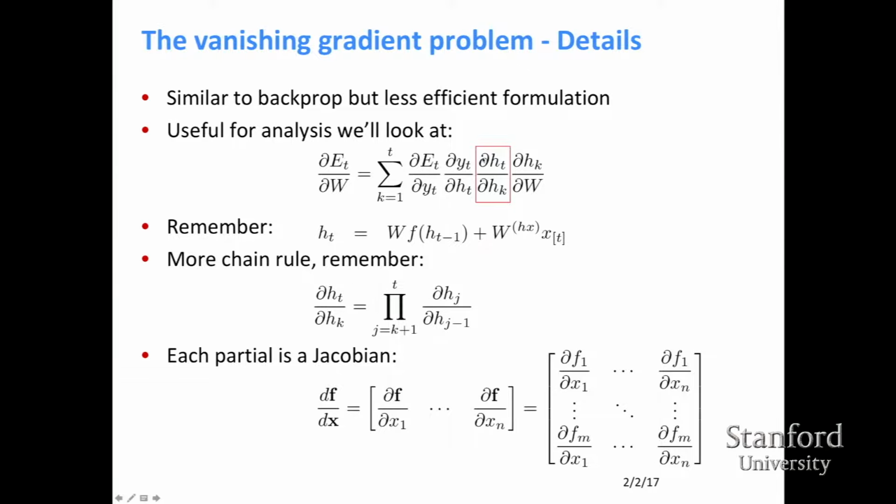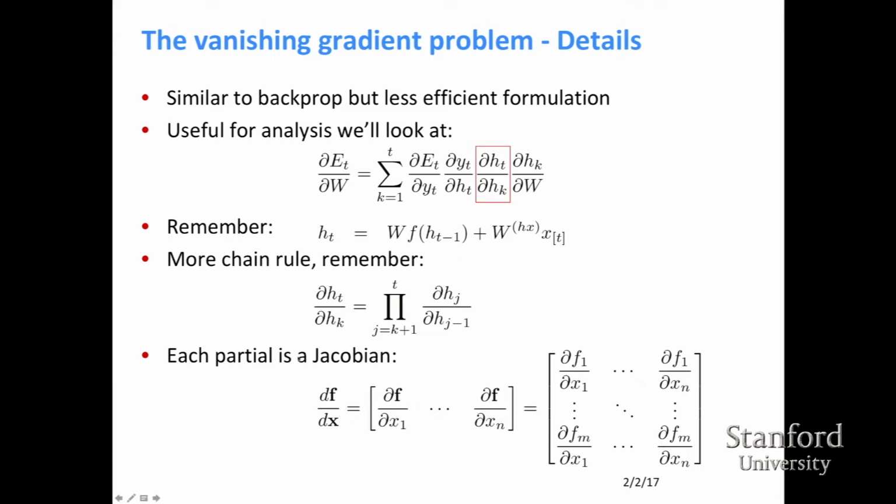Now, to compute each of these, we'll have to use the chain rule again. And what this means is essentially a partial derivative of a vector with respect to another vector. Something that, if we're clever about our backprop definitions before, we never actually have to do in practice, right? Because this is a very large matrix, and we're combining the computation with the flow graph and our delta messages before, such that we don't have to compute these Jacobians explicitly. But for the analysis of the math here, we'll look at all the derivatives.